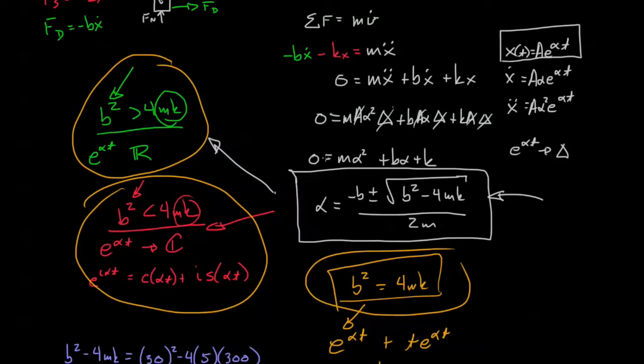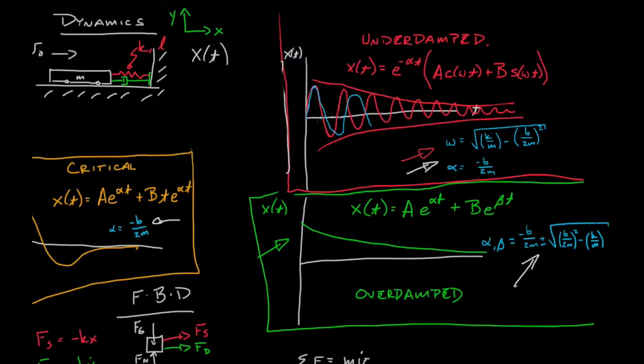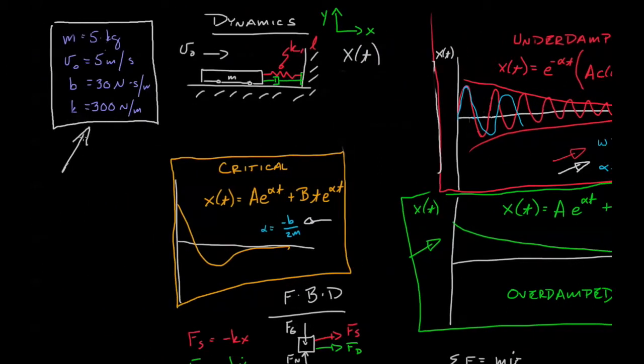Now, if we were really dotting our i's and crossing our t's, as soon as we saw that, we would have gone back through and given ourselves some sort of second solution. A good way to assume that would be some second exponential. That's not necessarily the solution, but it'd give us a really good start for solving everything. That also means that this alpha right here is not necessarily the same as these alphas up here. So now, put the video on pause, figure out position as a function of time for these numbers, and when we regroup, we'll compare our solutions.